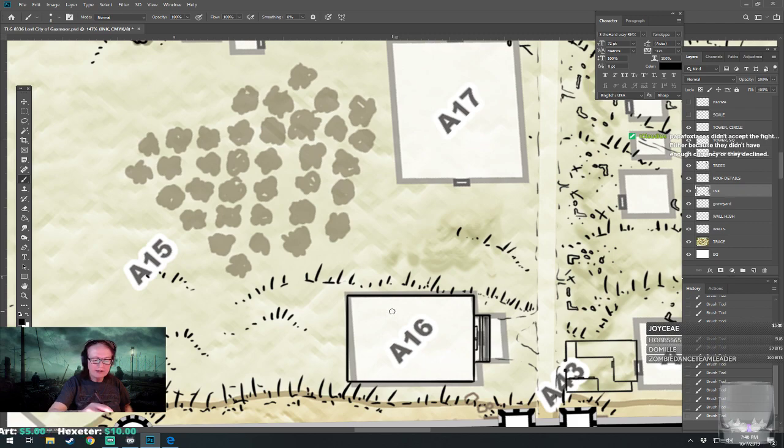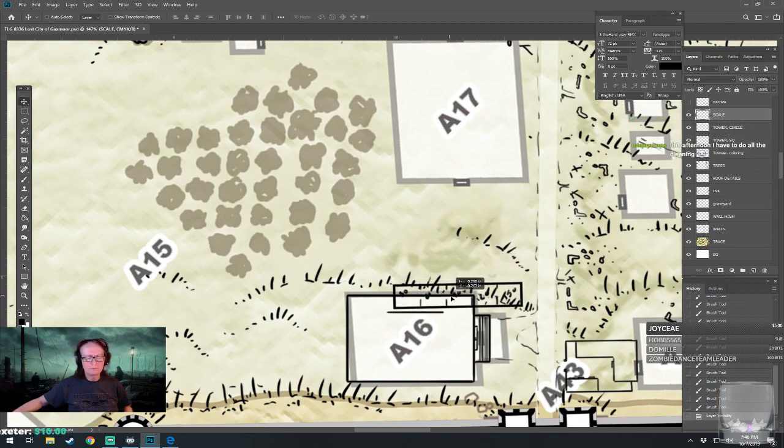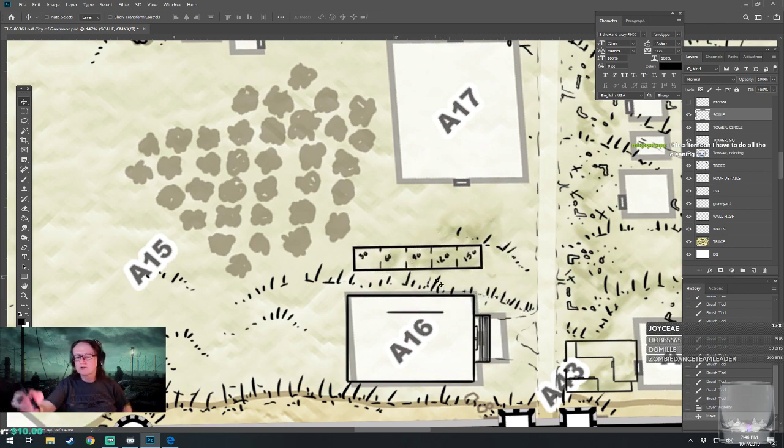So we'll actually do it a little bit like this, I think. Where's my scale? Let's bring my scale back. Right, that's approximately shy of 30 feet, so that's not too bad.